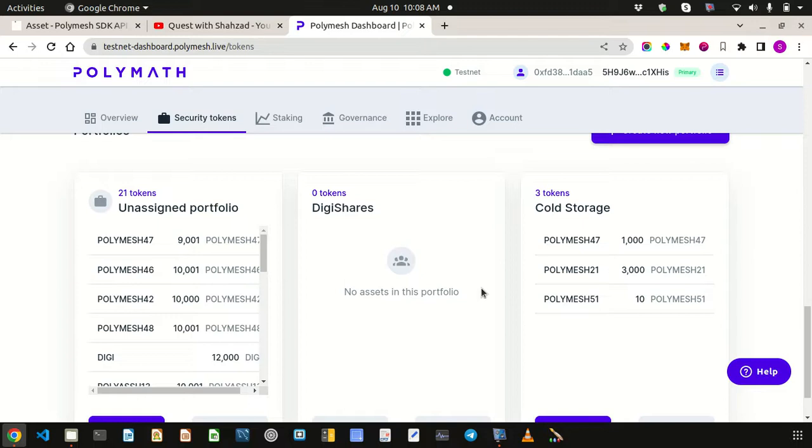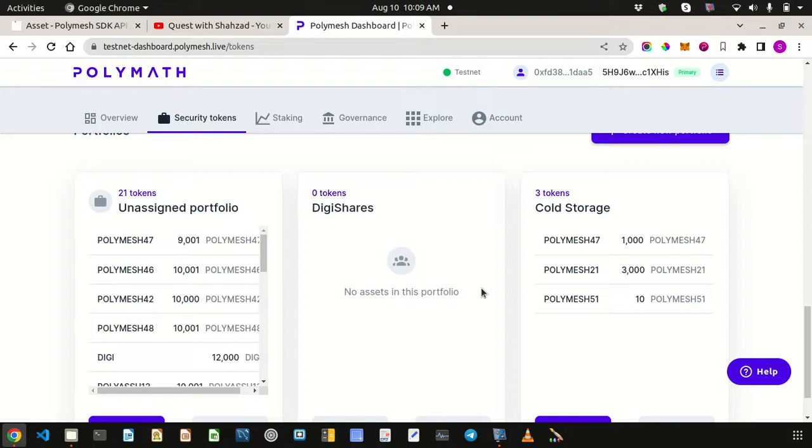Another example is that maybe you have some external broker and you want to give some tokens to that external broker, for example an exchange, who can trade the tokens on your behalf. So that's where the portfolios will come in.